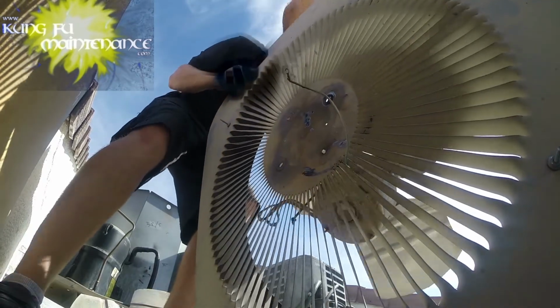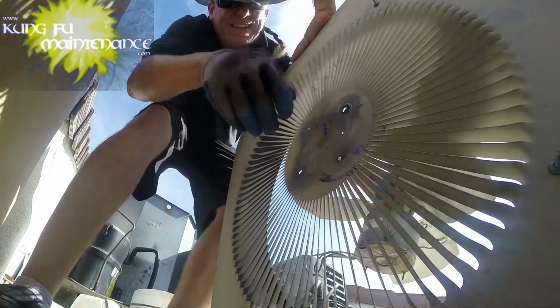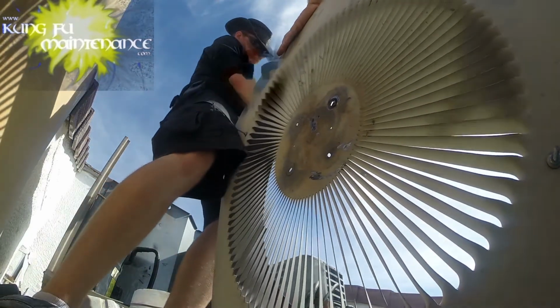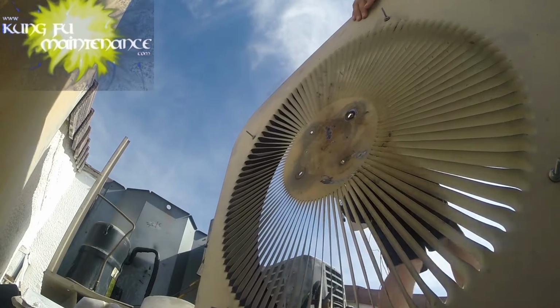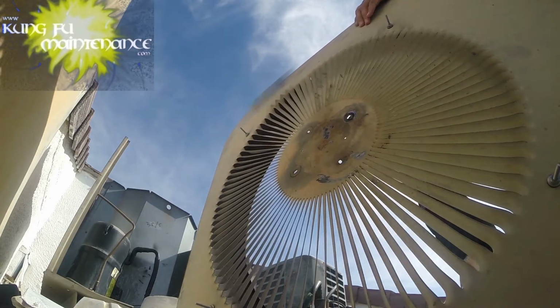All right. All the ground screw. There we go. Ground wire, maybe. Yeah. There we go. Out with the old. You know what to do. Okay.